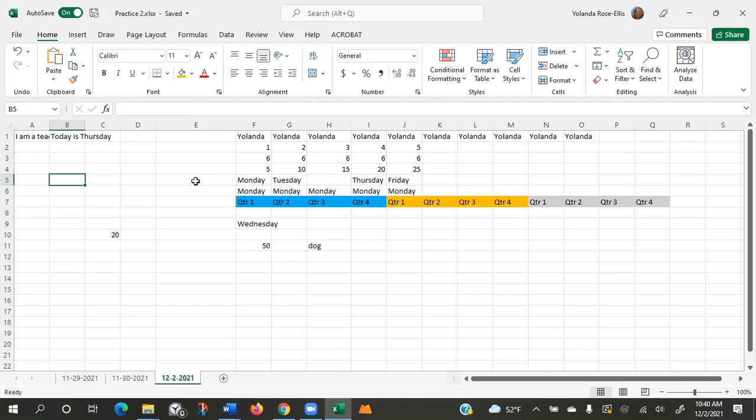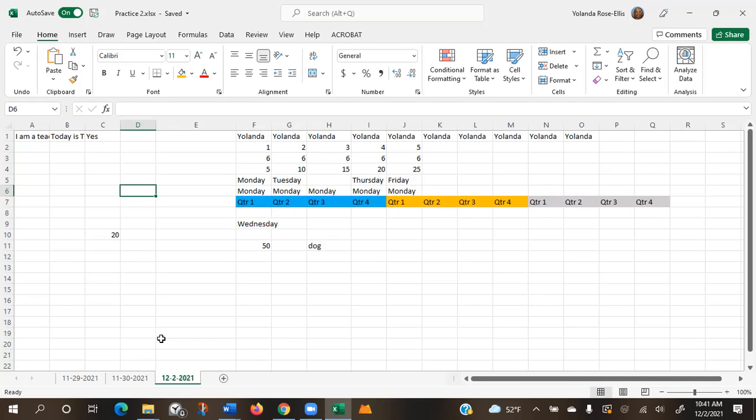So as long as there's nothing to the right, you see now in A1, you cannot see all of it. But in B1, you see today is Thursday, and it goes into cell C1. But if we double click C1 and type yes, and then finalize it, Control Enter, you'll see cell A1, cell B1, you cannot read everything that's in there because they were only in that one cell.